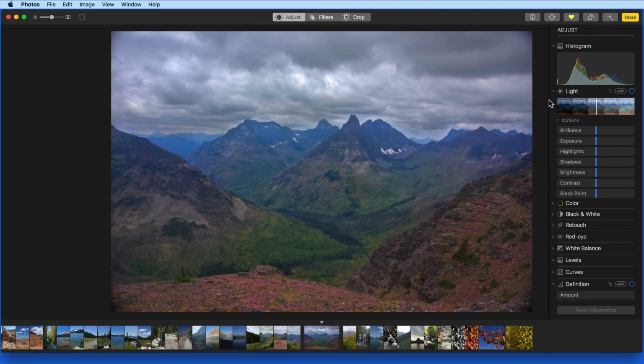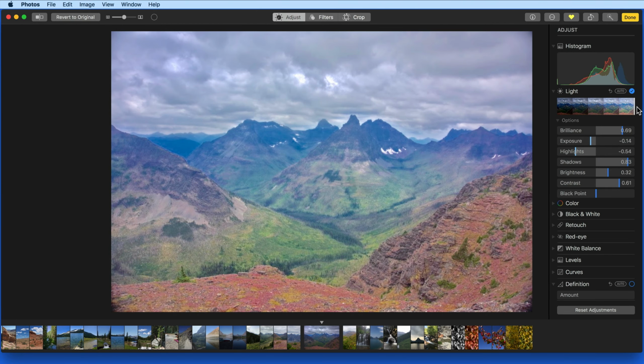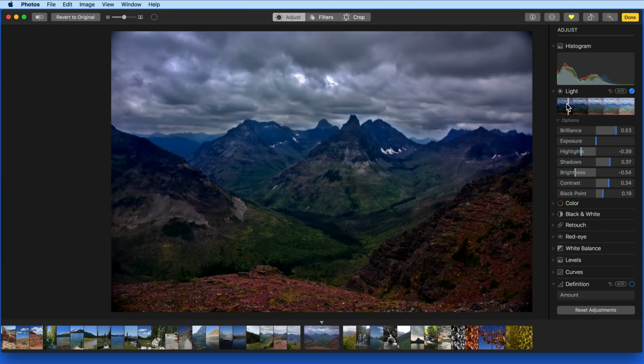The light adjustment will let you not just adjust the overall light and dark of an image, but specific areas of light and dark as well. Notice that when I move the main light adjustment slider, that I can go all the way to either end, and the image is still viewable at either extreme. It's not completely blown out at the light end, or just all black at the dark end.